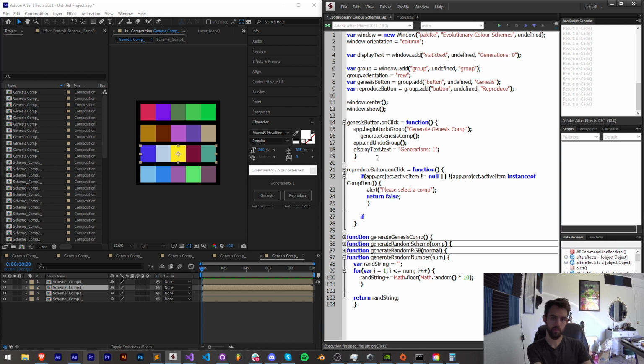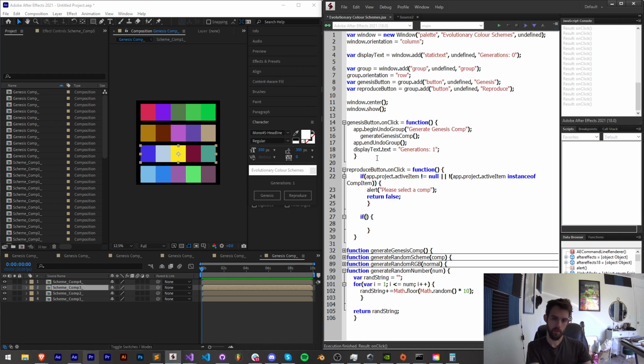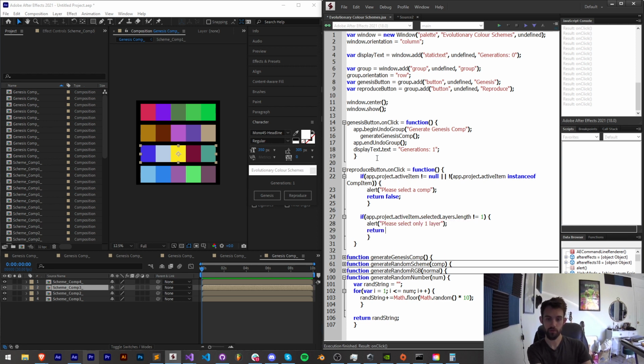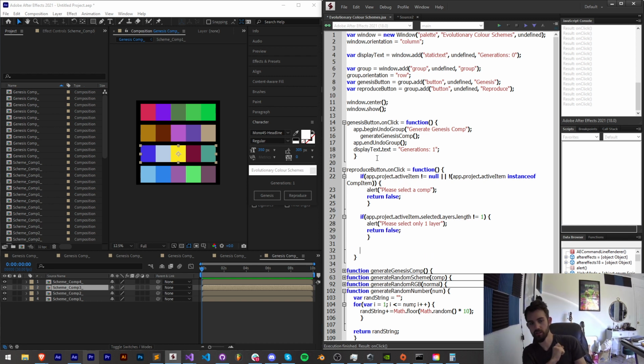Then we'll say if app.project.activeItem.selectedLayers.length is not 1, if they have less than or more than one layer selected, we want them to select only one layer. So please select only one layer. Return false. If we get through all those checks, that means we're ready to reproduce.